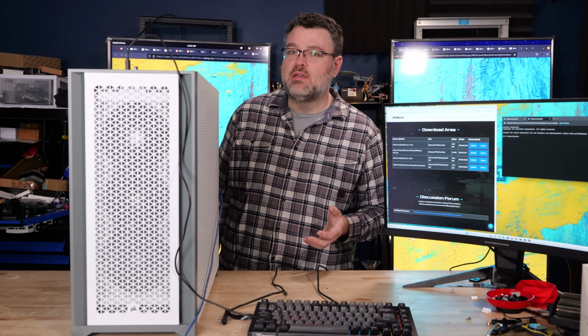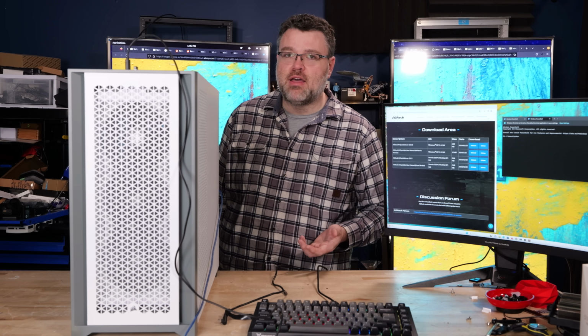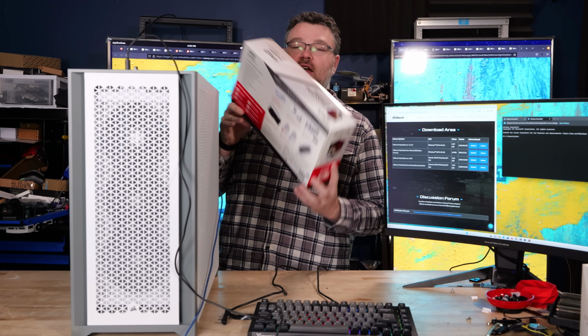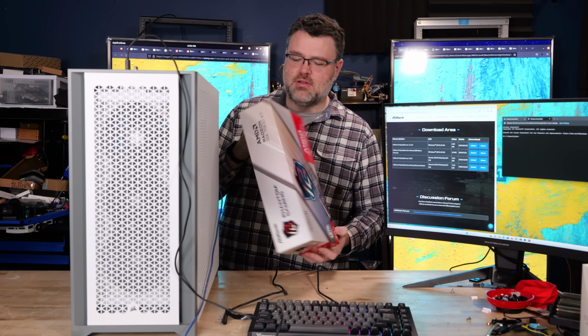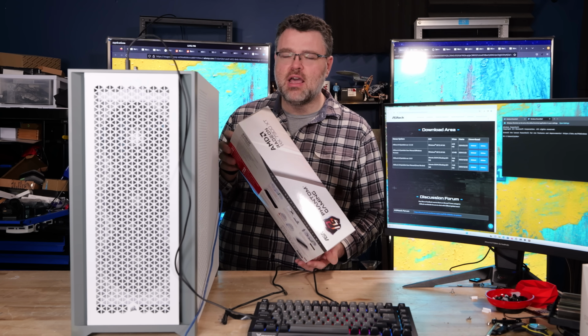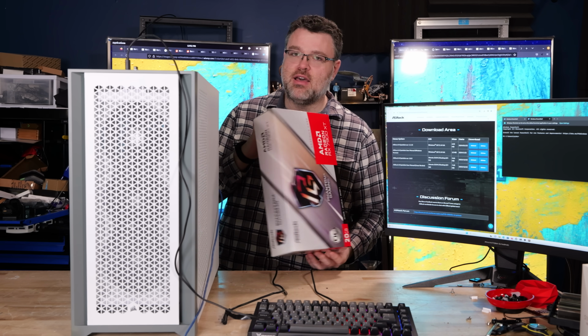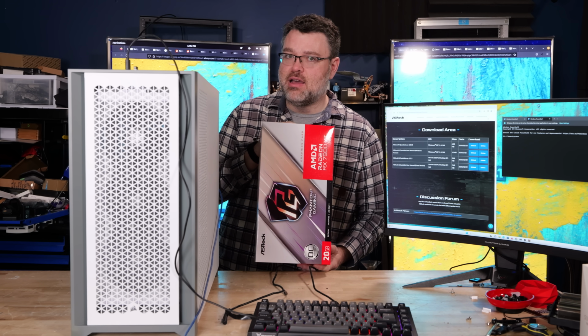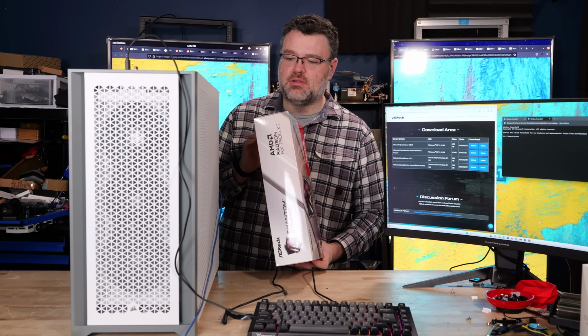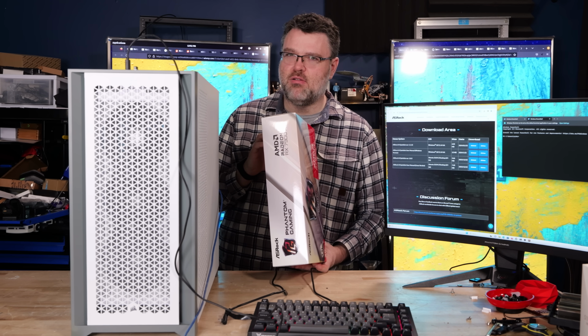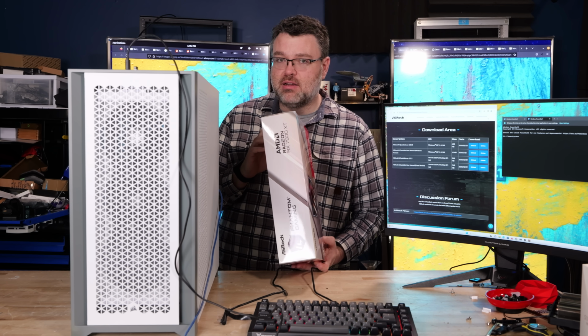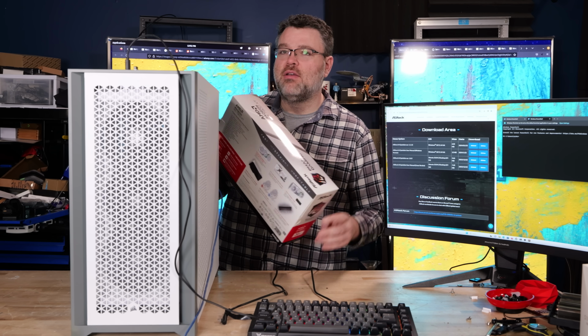Here's our more or less complete build in the Corsair 5000D. I've got to add a Phantom Gaming 7900 XT GPU. XT, not XTX. The pricing is changing recently because of new GPUs and everything like that. And ASRock's got a cool little AI tool that works on their GPUs. They've got a little GPU AI helper thingy that was just updated at the end of January 2024. So I want to show you that.